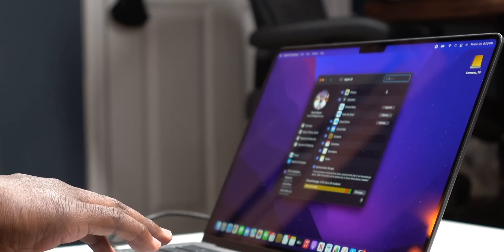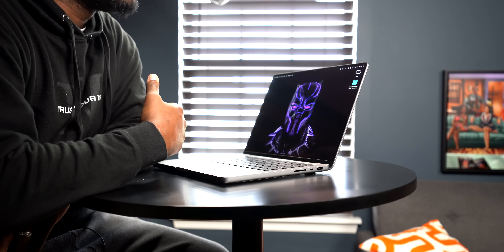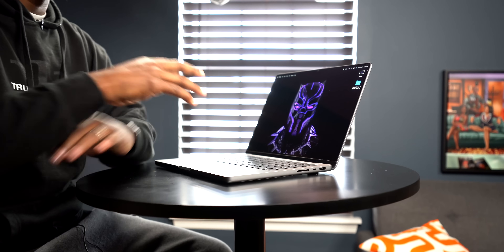Let's talk about the screen — there are some good things as well as some bad things. The notch at the top of the screen makes zero sense to me personally. I'd understand if they gave us Center Stage — where the camera follows you on FaceTime — like on the iPad mini. But they didn't give us that. I thought maybe they'd give us Face ID, but nope. We do have Touch ID on the keyboard, which is fast. So I don't understand why Apple gave us a notch instead of just a normal bezel like before. But if you add a black background, you won't see it. Kind of a cheat code. And if you make your browser or any app full screen, it just puts a black bar at the top.